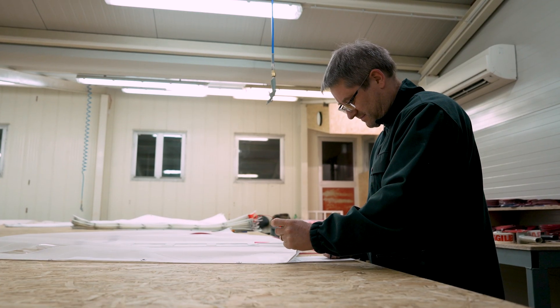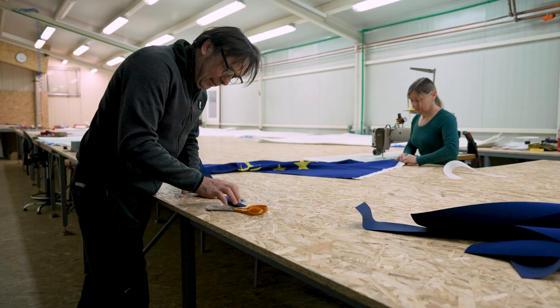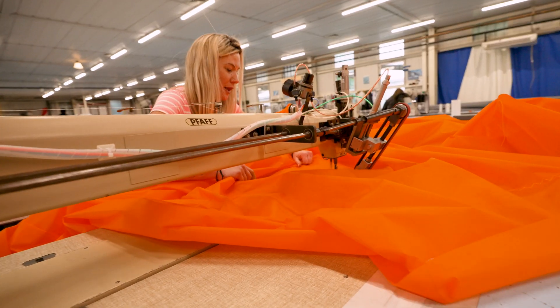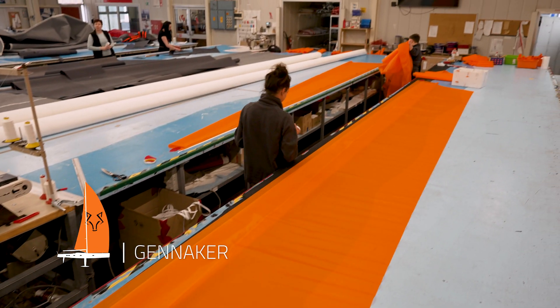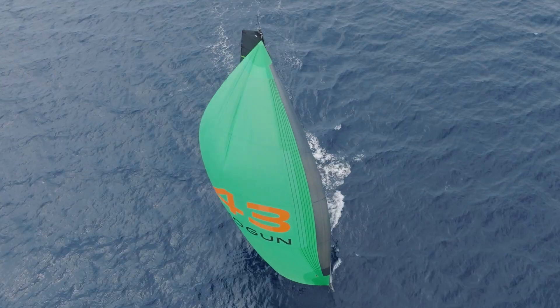This section of the loft is where we produce all of our Optimist sails. We make around 2,000 sails per year in seven different models. In this loft we make sails of all sizes, starting from Optimist sails and, as an example, the Wally Cento sails — the gennaker has over 730 square meters. The IFS gennaker we are making for the Wally Cento is the biggest one we have ever made as a whole OneSails group. We have been developing as OneSails a normal-shape gennaker without any cable, but it is furling, because the loft is still soft but has fibers inside, and so it creates by itself a sort of luff in the loft that gives the furling ability to the sail.